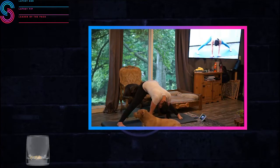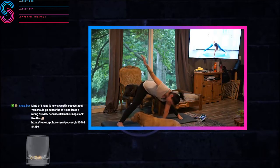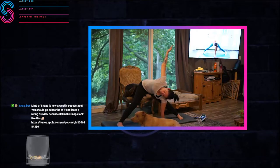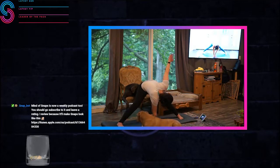Then nice and slow, left hand or left fingertips are going to come right below the chin. We're going to move into a twist. Again, soft micro bend in the knee here. As you inhale, open the right fingertips all the way either to the side or maybe up at a diagonal. One day we'll be able to stack the shoulders, but you don't have to push it. Nice and easy. We inhale, open the chest, and then exhale, right hand replaces the left. Lots of integrity, maintaining shoulder stability, nice and strong.